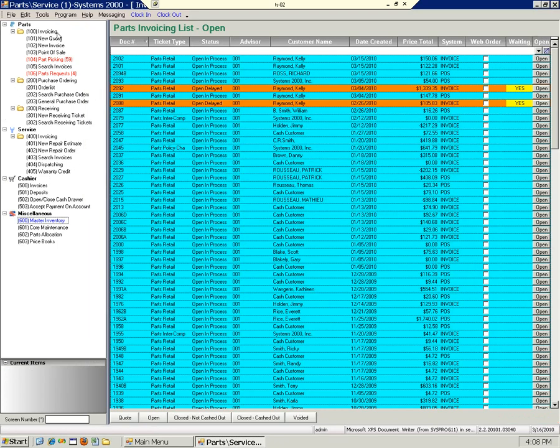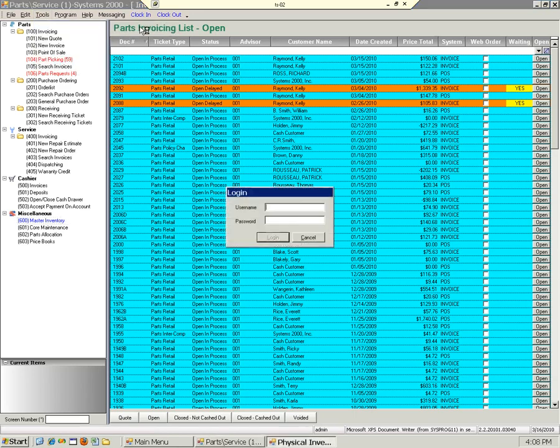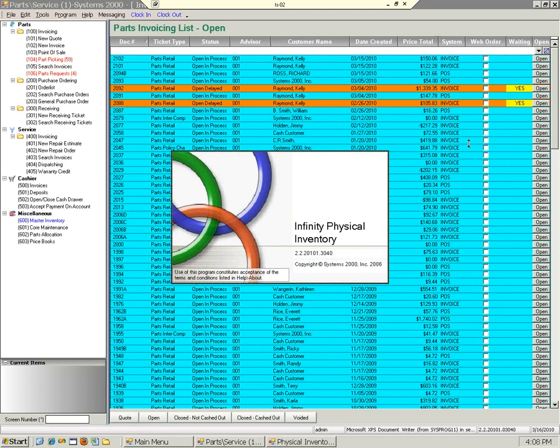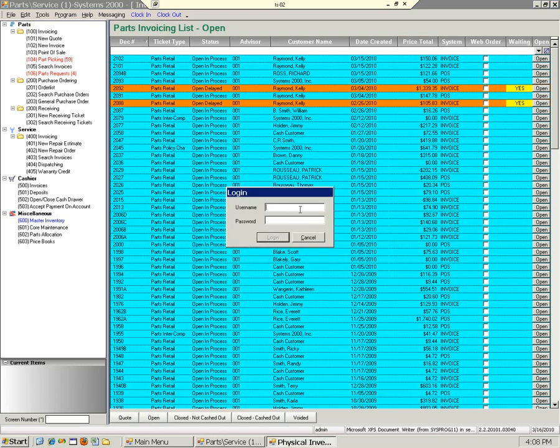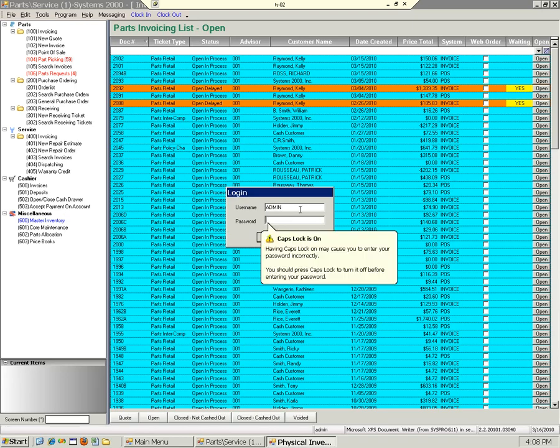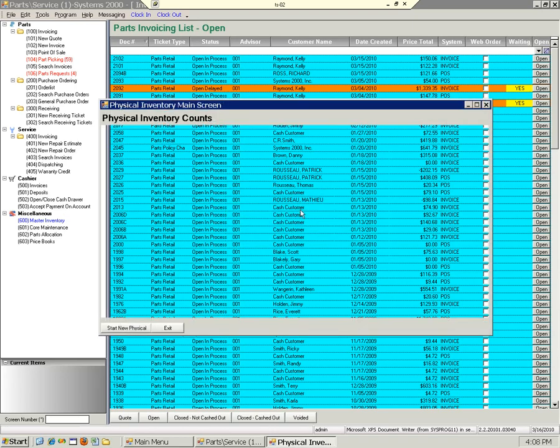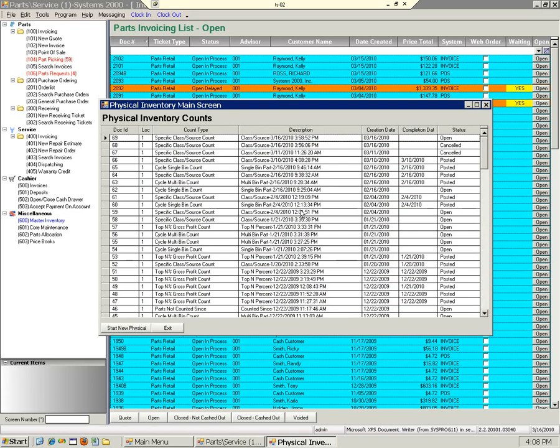We're going to go back up to the toolbar and click on Tools, Parts Tools, and then Physical Inventory to re-access our Physical Inventory module. Now that we have discussed our various types of physicals, let's go ahead and load a physical.